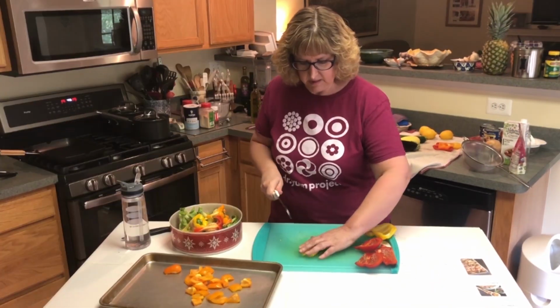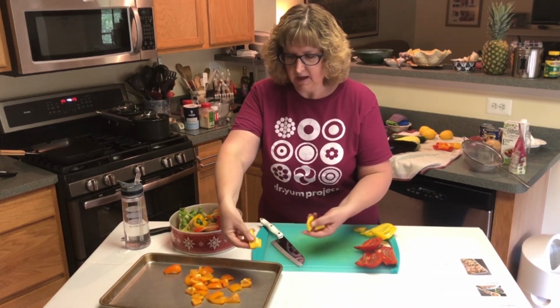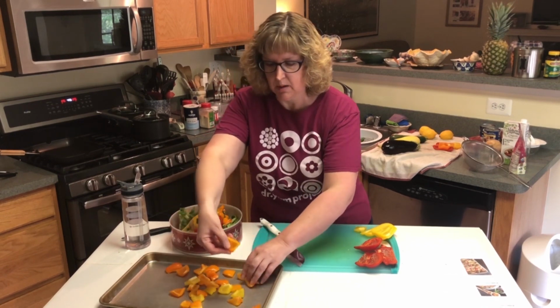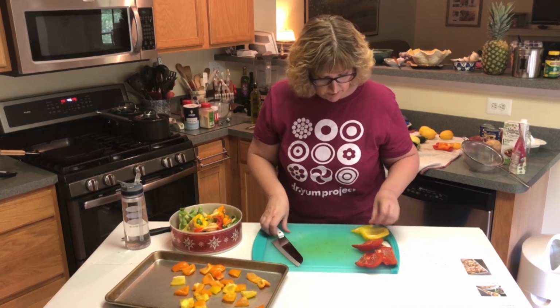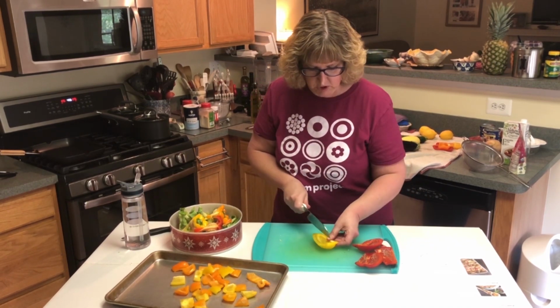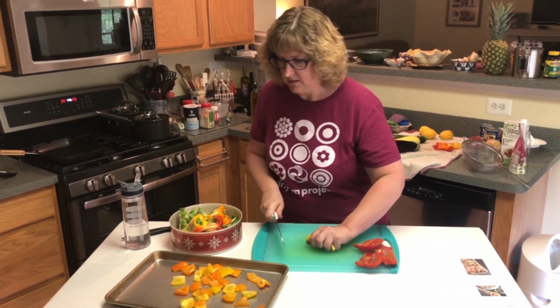So you can see I'm not cutting these in super small pieces. You wanna actually have a good bite of veg when you get into the roasted veggies and quinoa, and these are comparable to the size of the broccoli and the cauliflower and the Brussels sprout quarters that we had. So you don't have to be too particular. You just want them to be a pretty similar size.